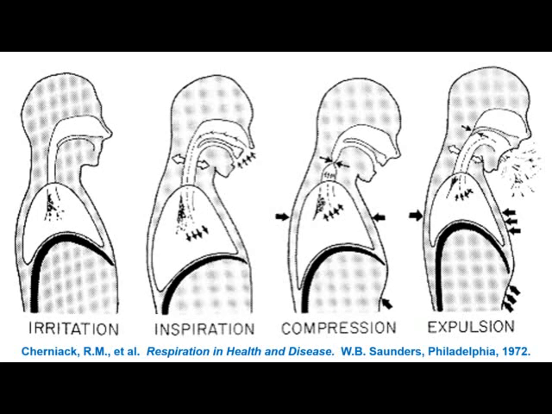So this is a cough. What happens when you cough? Something stimulates cough receptors in your airways. You take a deep inspiration, you close your glottis, you build up a high intrathoracic pressure, you compress this, and then you release your glottis, and that brings out flow at the highest flow rates of anything people do. So that's what a cough is.